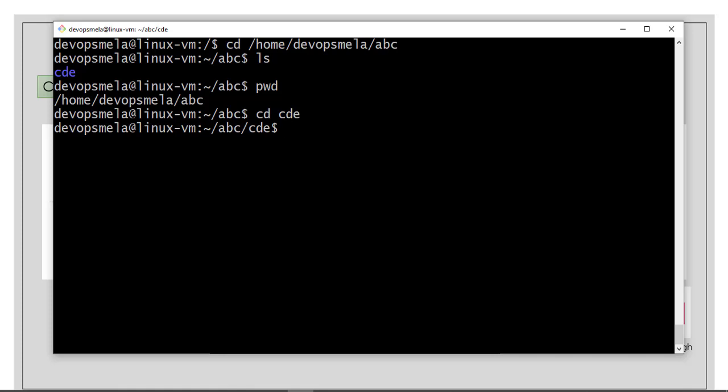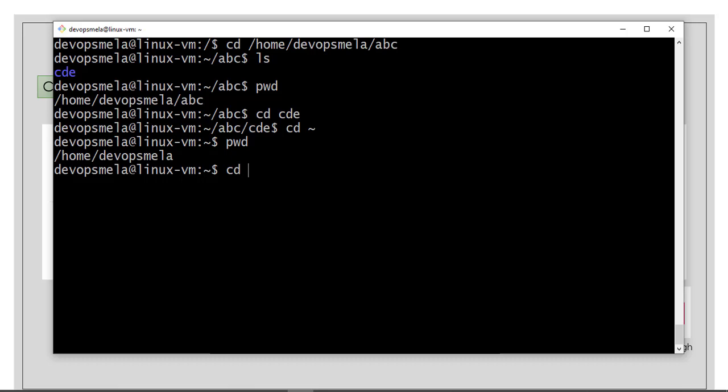Any other questions, guys? Do you have any questions till now? Okay, now if you want to fall back to your home directory directly, you can simply use cd and the tilde sign. You will find this tilde sign on the extreme left of your keyboard, above the tab key. You get it using the shift key and the tilde sign. If you use this, it will take you to the home directory, wherever you are, whichever folder you are in.